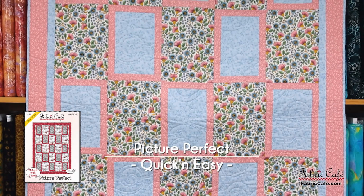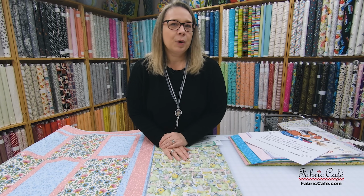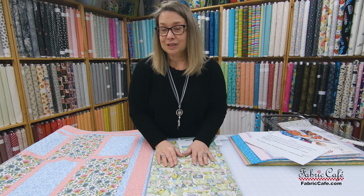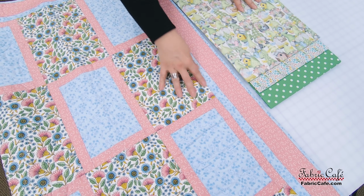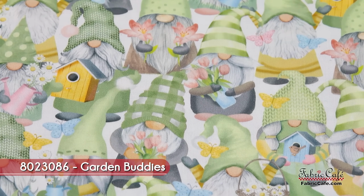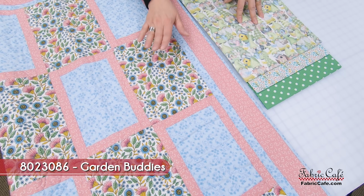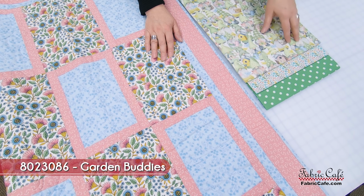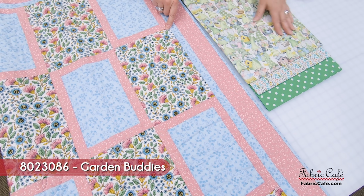Okay, I have some of the cutest garden gnomes. And what says spring more than a wonderful garden with a cute little character in it? And this is so reminiscent of that. So our garden gnomes here are going to go in our big block here. Now notice, this is a directional fabric. So these gnomes are all going one direction. This pattern, Picture Perfect, is perfect for a directional fabric like this. So they're all going to be perfectly placed in this square.